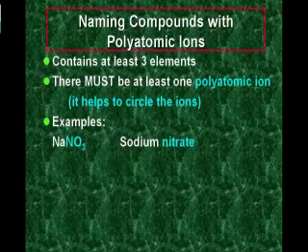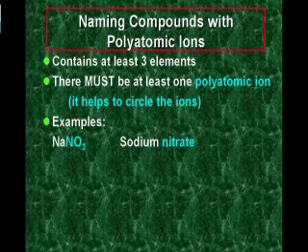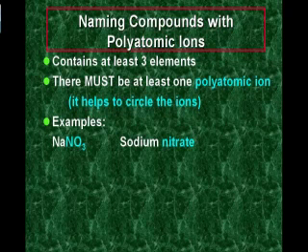So now, what happens when we name compounds with polyatomic ions? Well, you recognize these compounds because they usually have at least 3 elements. So if you see a compound that has 3 elements, chances are there's a polyatomic ion in there. And so you go to your polyatomic ion table and you attempt then to find parts of the compound. You may want to circle them when you do this initially, but you need to begin to recognize them, and with practice you will.